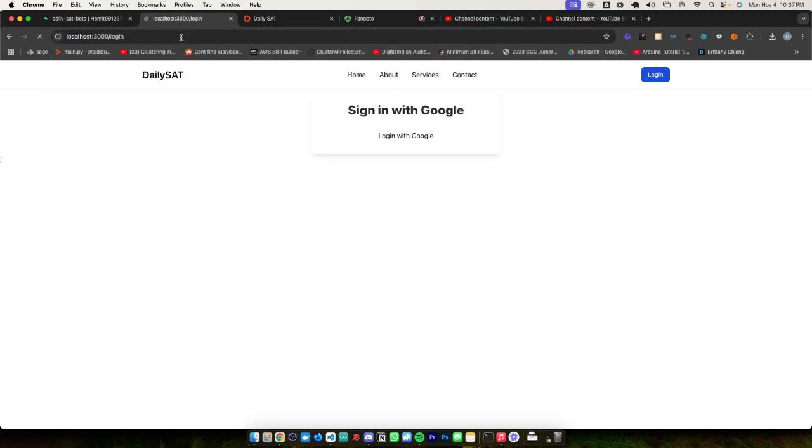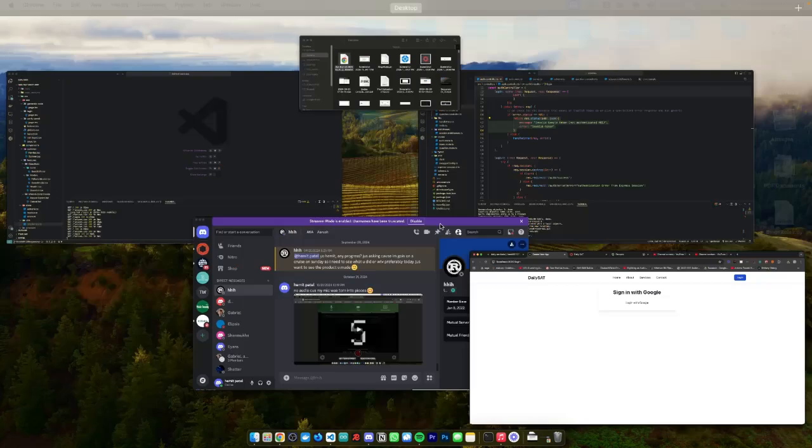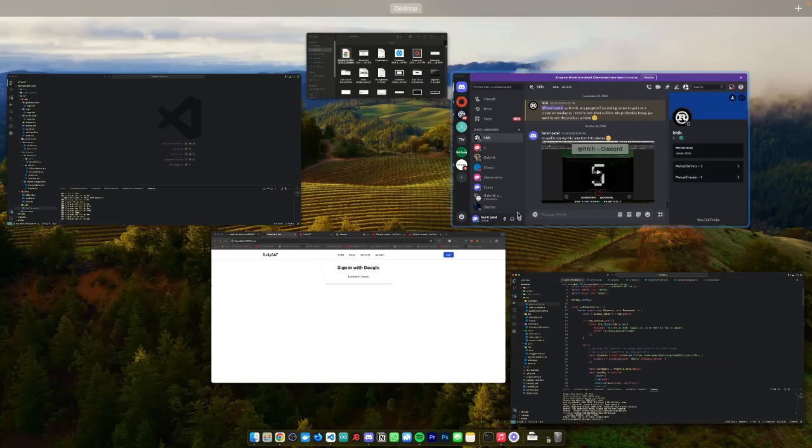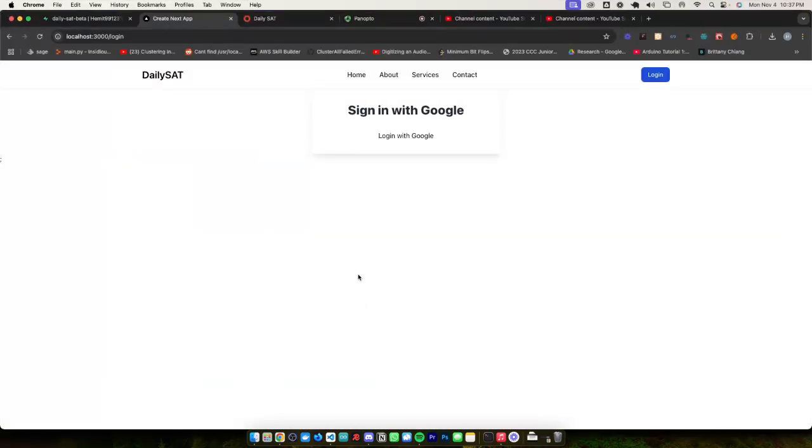Now for the login, you go to slash login, the UI is completely bad. Okay, it's not good, right? But we're gonna improve on it, and this is just for the functionality of it, right? So how the login works is it's all Google login, by the way. There's no username and password.